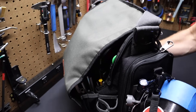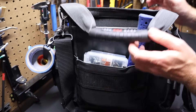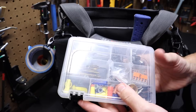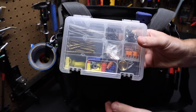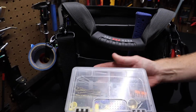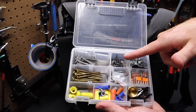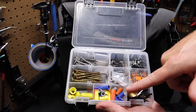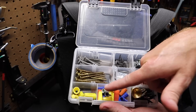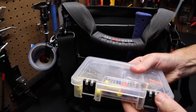Let's look at the back of the bag. They have this pocket here and I put in a clear storage container from Husky — I know a lot of folks use this. Very handy, small, compact. I keep an assortment of things in here: some different size screws, some wire nuts, and some Wago nuts. If you don't know, Wago nuts are sort of a replacement for wire nuts and come in pretty handy.